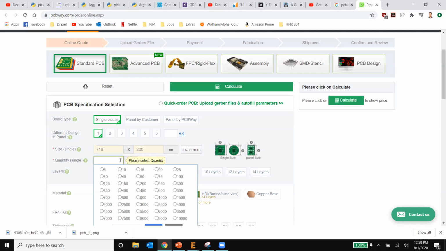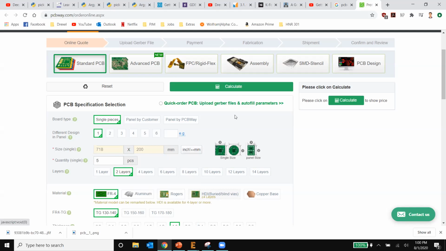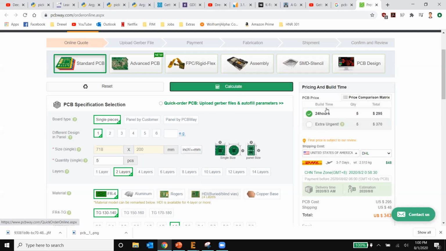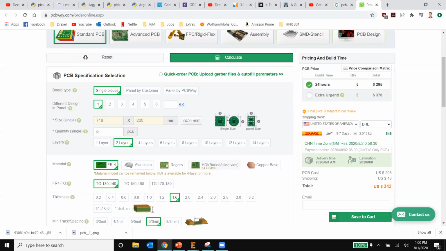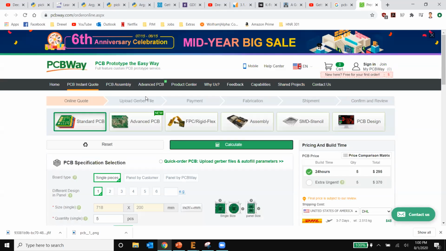I'm gonna put 5 blinkies. Now, if I do calculate, it's gonna say if you want it in 24 hours, it's gonna give you that price. Now, whatever. We're just going to go to the next one.